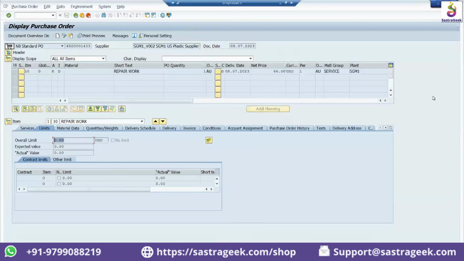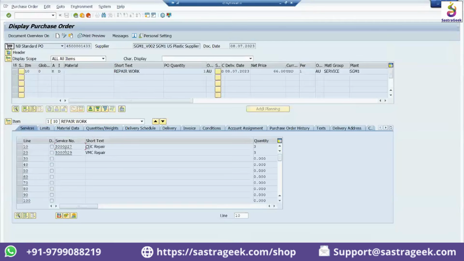Sir, one more thing. Without any activity number, can you also create a PO here? Yes, in general you can, even without an activity number. If these are the first-time services being performed and you don't have a service master record, you can create a service PO without any activities, and just mention those activities when you do the service entry sheet. At that time, how will the GL account be fetched, sir? The determination will happen at the service entry sheet level. There you have to maintain it. In the service entry sheet right now it is being copied because I have maintained all those things under the purchase order.